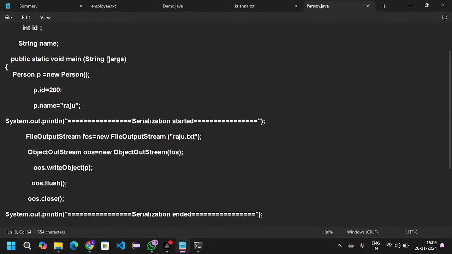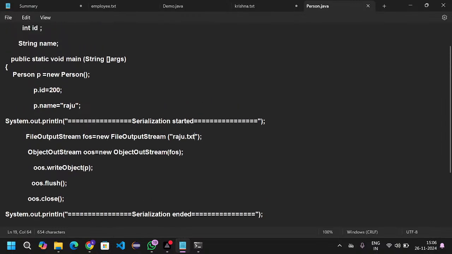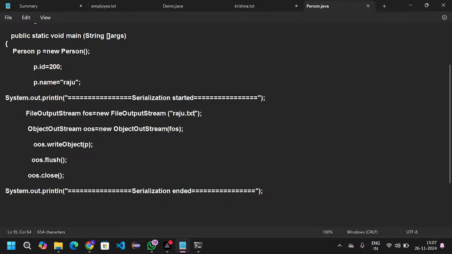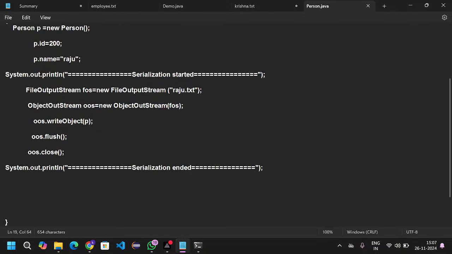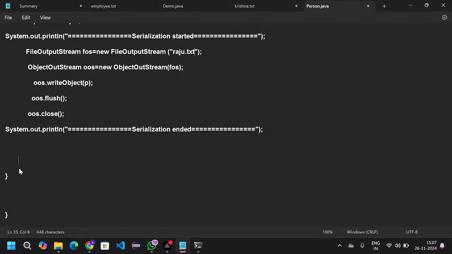Object created, and we are using the predefined FileOutputStream class, giving raju.txt, and then we create an ObjectOutputStream, giving it as input here. Next, this object we are passing here, and using the flush method, and we open the loop here and close the loop here, that we can see.